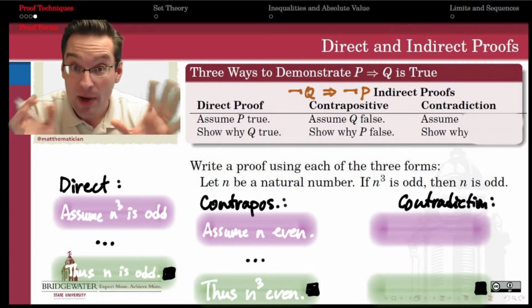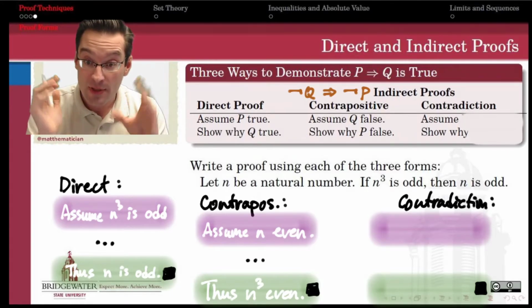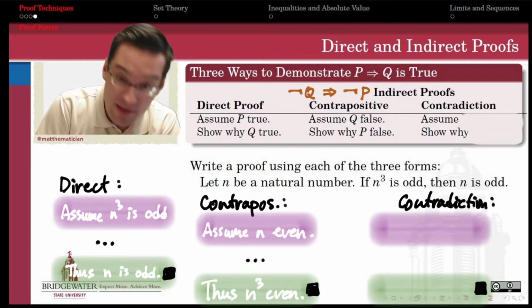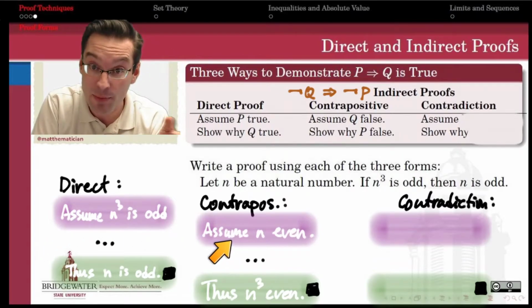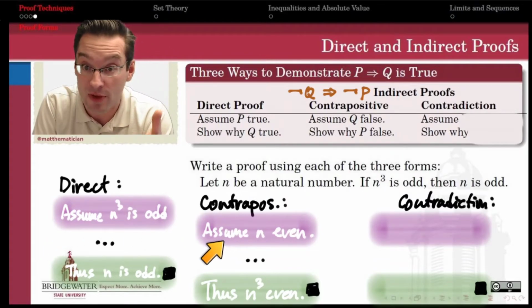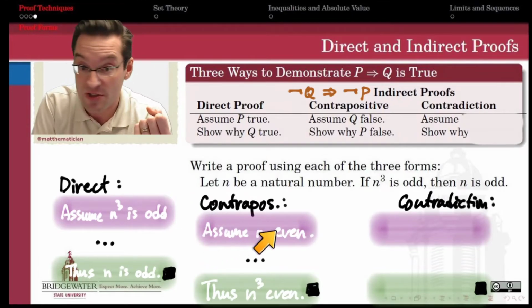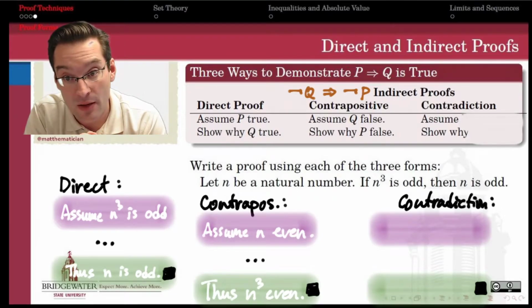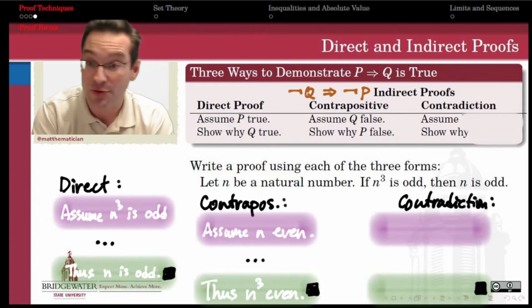But again, I recommend anytime you're trying to write a proof to get this sort of basic scaffold of the proof out of the way so that you know what it is that you can take for granted, the stuff highlighted in purple. We're just going to be able to assume that those things are true, apply definitions of even and odd, for example, and then try to work our way towards drawing the conclusion that's written in green down here at the bottom. And finally, the famous proof by contradiction.